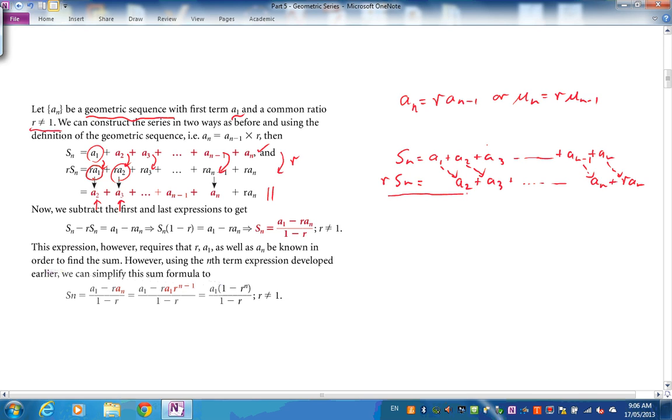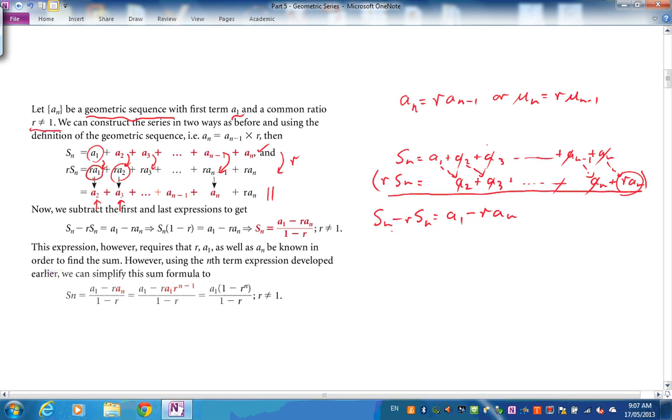Let's now subtract it like Pearson's are saying there. So Sn take rSn, so let's put that down. Now, these all go out here. All go out, but the a1 doesn't. And then it's minus, what's left here? an goes out with that, and all the ones in between go out with the preceding ones, but this one's left, take ran. Oh, it's getting a bit messy here.